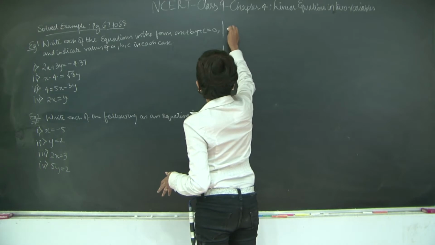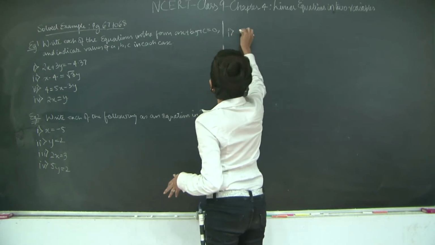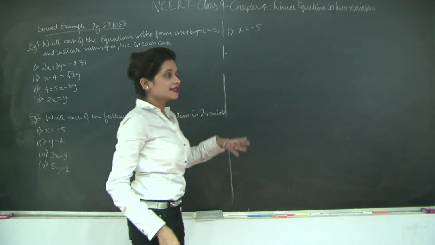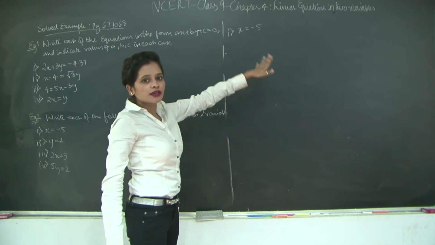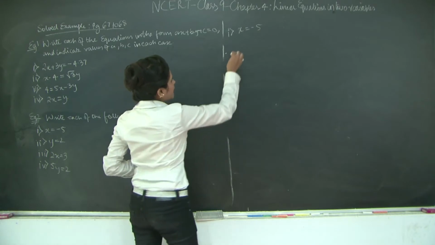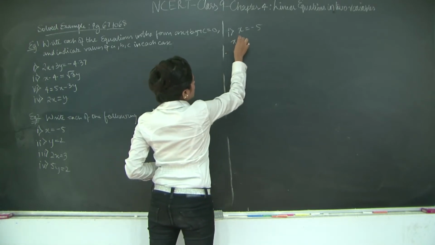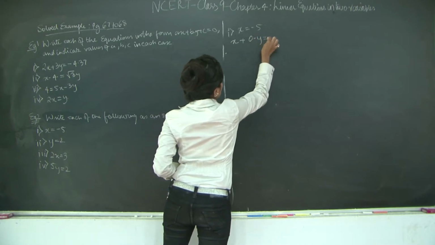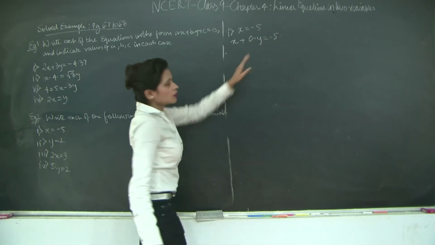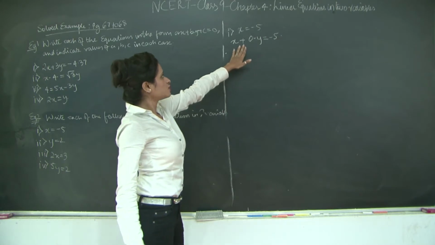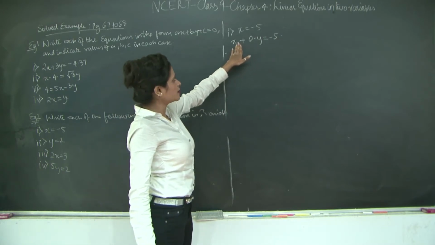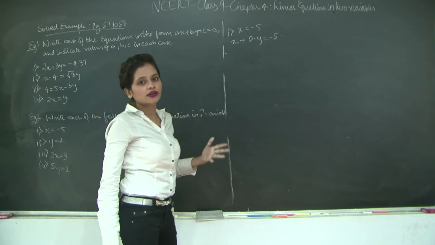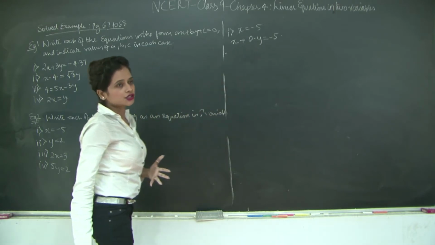So the first one, you have x is equal to minus 5. But what do we see? This is just an equation in one variable. How to make it an equation in two variables? I can always say this is equal to x plus 0 into y is equal to minus 5. Correct, because 0 into y is going to give me 0. So the equation will remain unchanged. It's always going to be x is equal to minus 5. We have just introduced the second variable because that is what has been asked for, for presentation purpose, right?